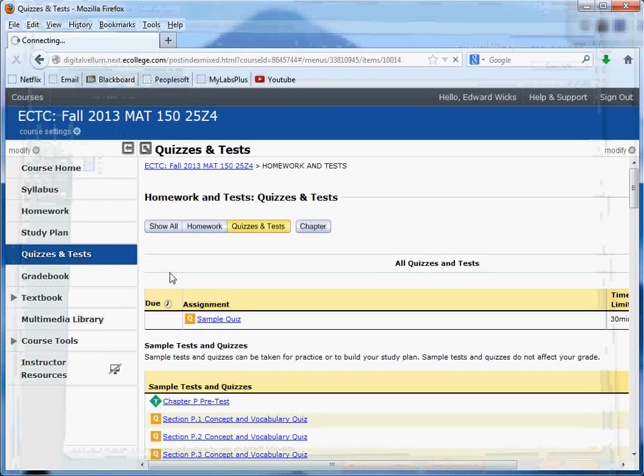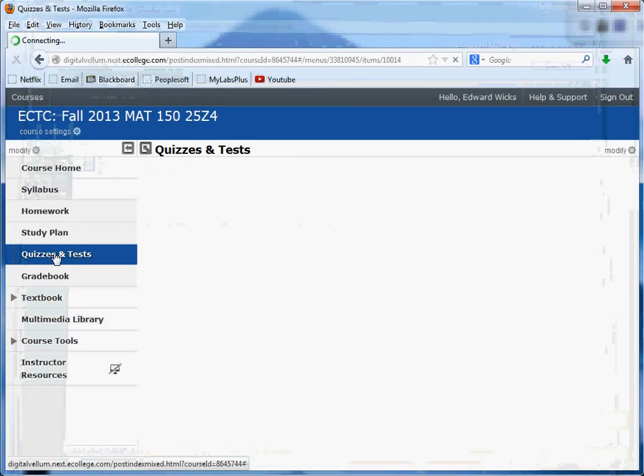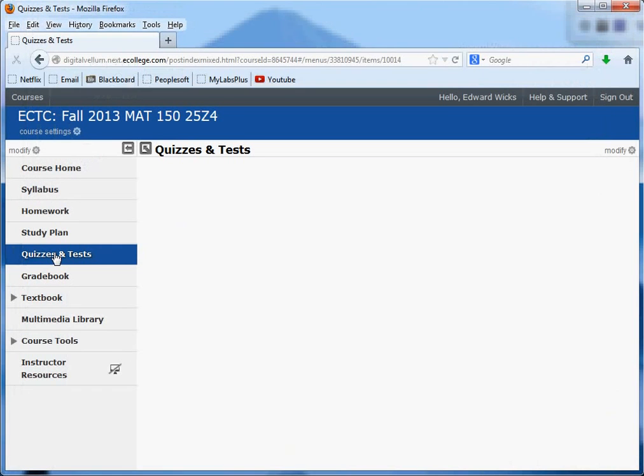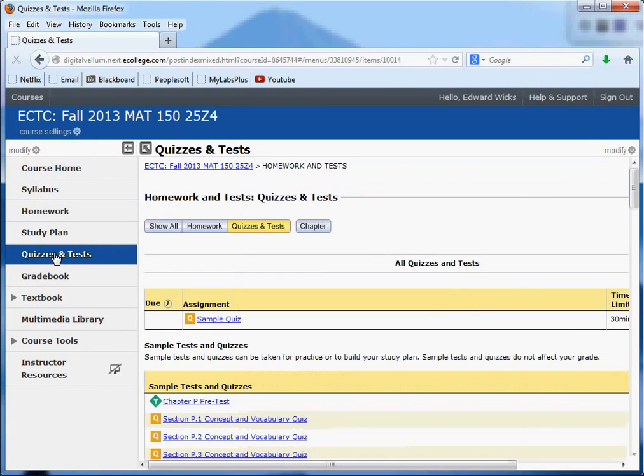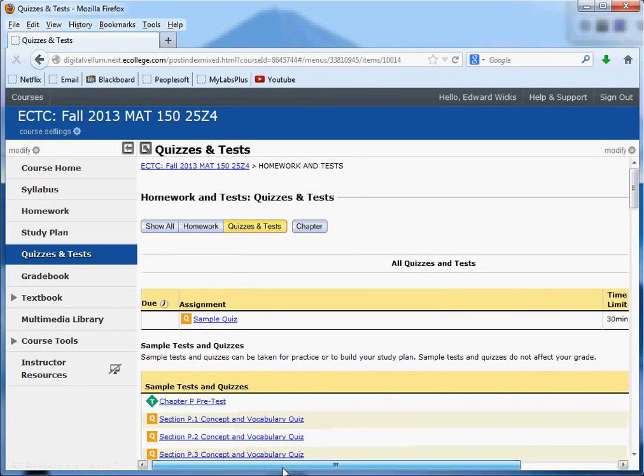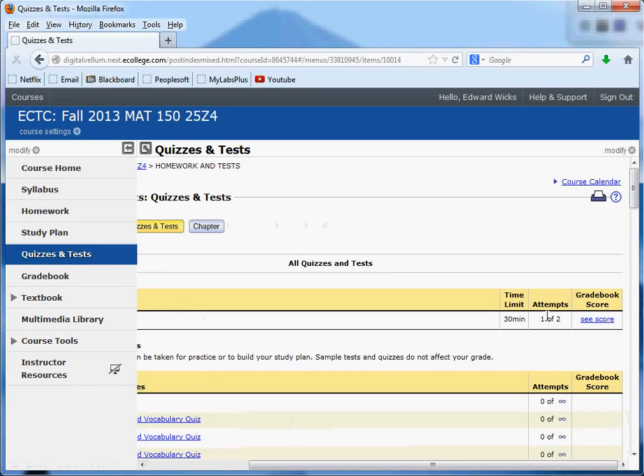If I close and go back to the quizzes and tests, I'll just hit that button to refresh the window. Then when it comes back up, there sits my sample quiz, and you can see that it shows I've done one of my 2 allowed attempts. And if I click on the score button, okay, it should say 66 2/3 there.